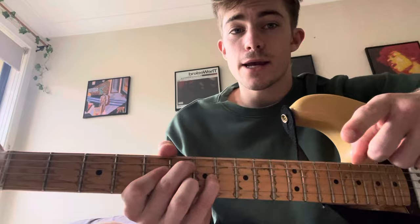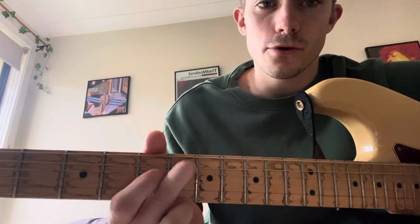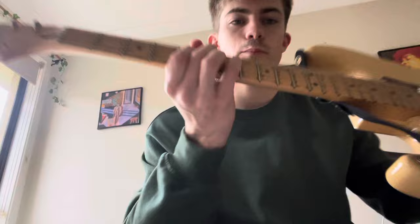The chorus — the first chord is an E flat major. I play it as a major 9; you can play it as a major 7 if you want, I'll teach you both. Essentially, the root note is the 6th fret of the A string. Your middle two fingers go on the 6th fret, one string either side — the A and the B string — then your index finger on the 5th fret below that, and your pinky on the 7th fret. So you've got two middle fingers and one finger either side. That's a major 9.